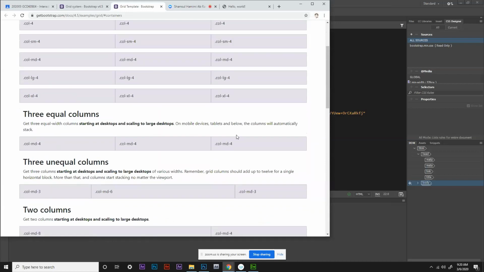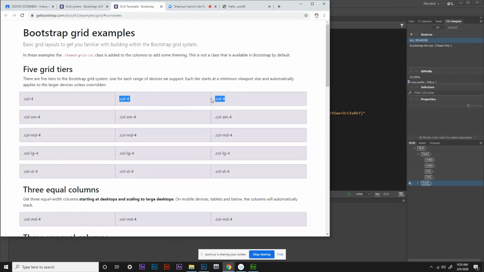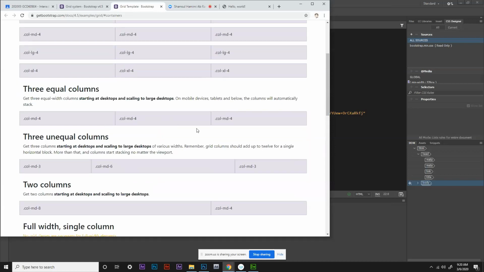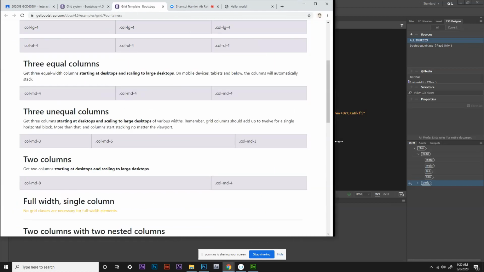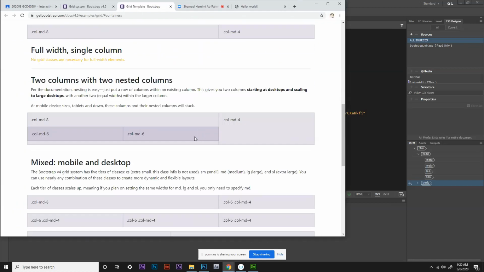So we've seen this divides equally. How about if you want to divide it non-equally? We can use different numbers, which I showed just now in Photoshop also. The numbers always add up to 12. In this example, it shows 8 and 4, which is 12. We can also have the middle part bigger, so it's 3, 6, 3. 3 plus 6 is 9, 9 plus 3 is 12. Do you understand that part, guys?